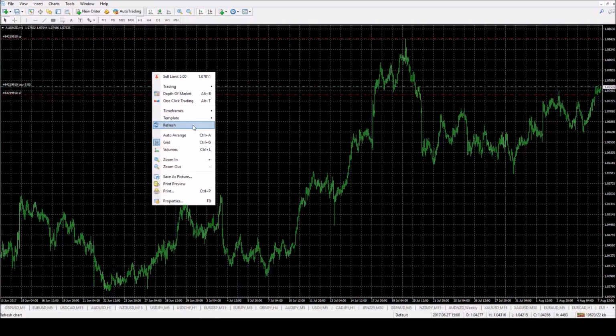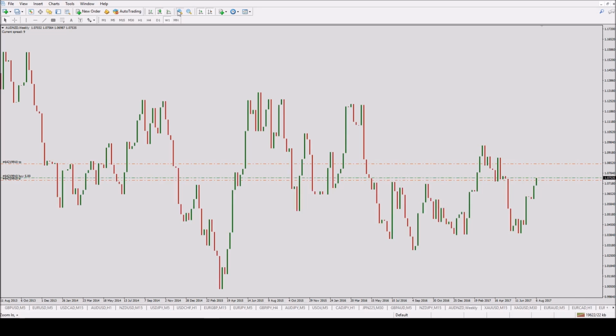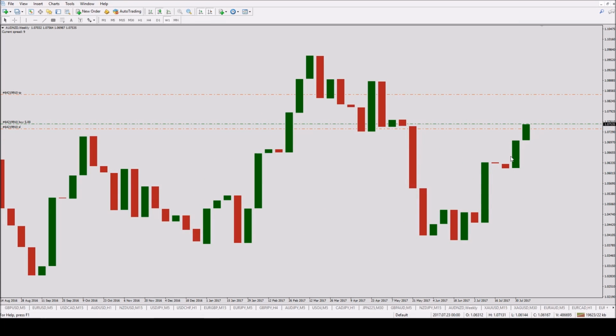So if I go to a chart where it has no wicks, if we look at the weekly without the wicks, it's clearer. This is a bullish close. I like to focus on the bodies of the candle. It doesn't always work, but sometimes I look at this and it's looking nice to me. But if you looked at the weekly chart with wicks, you wouldn't really be getting that kind of clearer picture.